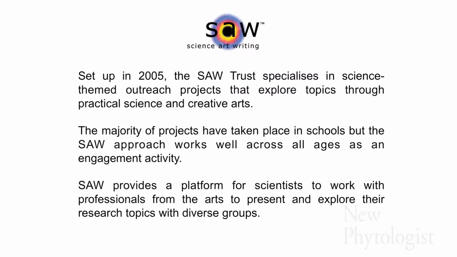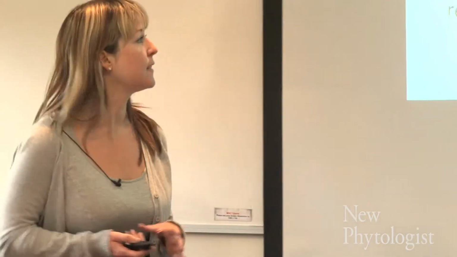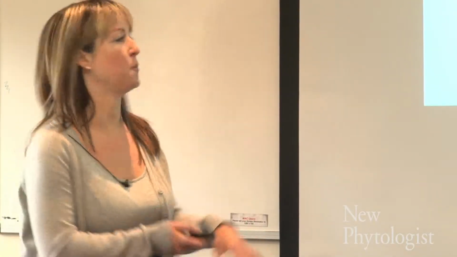The SAW Trust is a registered charity that was set up in 2005, and it specialises in science-themed outreach projects and uses practical science and the creative arts to explore all sorts of science. Most of the projects take place in schools, generally primary schools. Before children have decided whether they like science or they don't, they generally all like science, so it's a nice age to work with. And it gives scientists a platform to work with professionals from different backgrounds, so writers and artists, and to explore their research topics through different mediums with different groups.